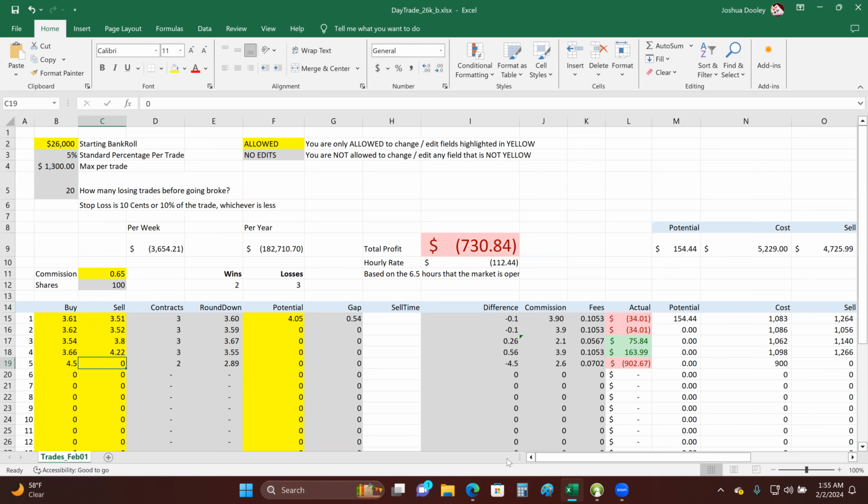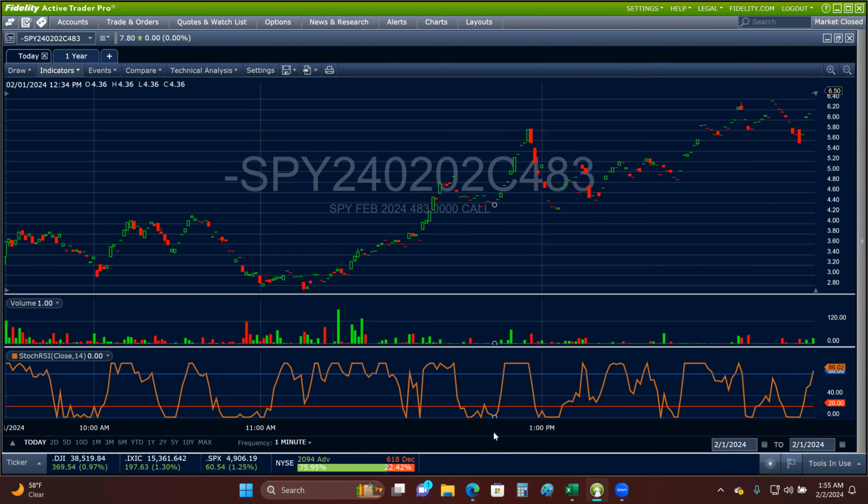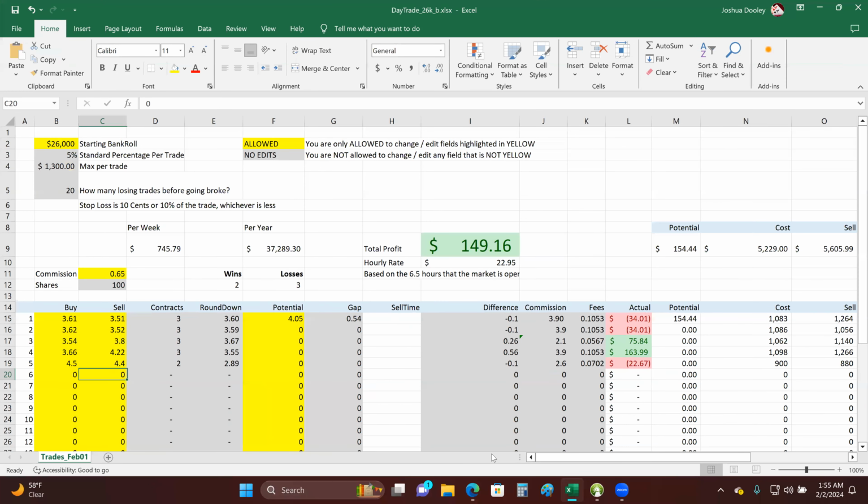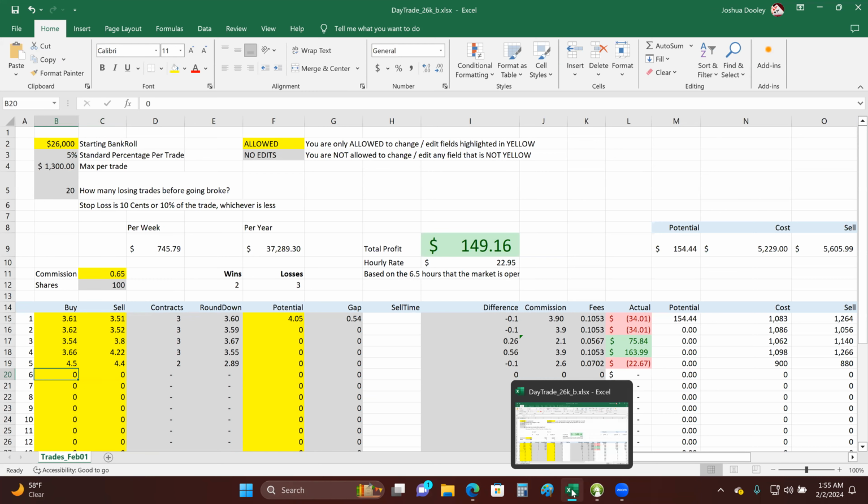Okay, $4.50 is my entry. Where's the low right there? Oh, right here. Okay. Low, I get right on $4.50. It's going to have a low of $4.32. So I'm going to have to take a stop loss on that one at 4.4. I have a 10-cent stop loss, so I'm going to take a loss on that one of 10 cents.